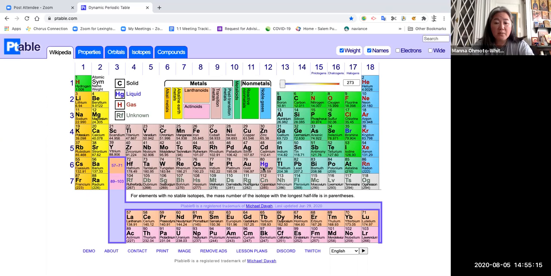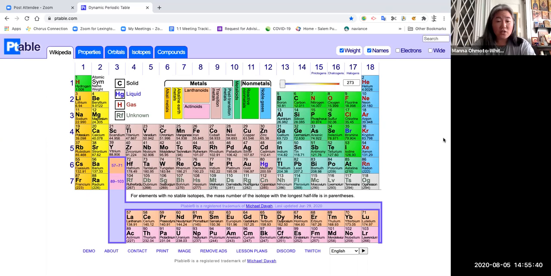So on this periodic table, it's mercury and bromine. Some periodic tables are at 25 degrees Celsius, which is slightly warmer than room temperature, and so then gallium will also be blue as well. So it really depends on which periodic table, and oftentimes you have to just sort of check, but for the most part, most of us aren't even working with gallium, and so we don't have to worry about that.